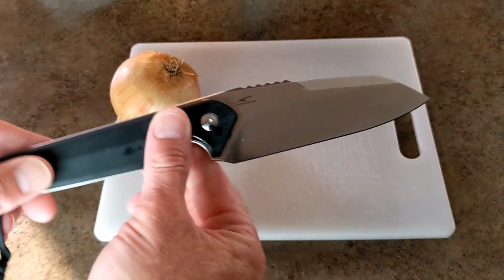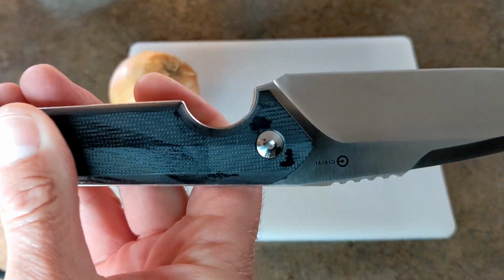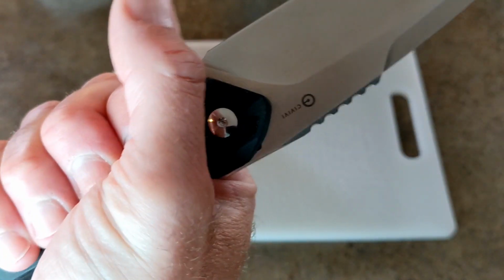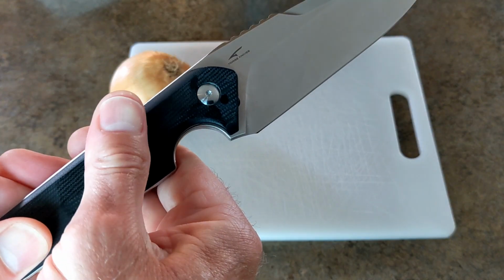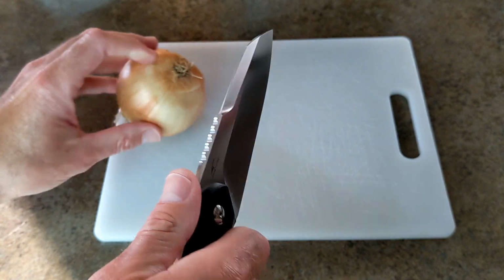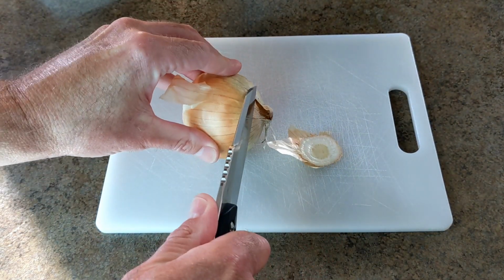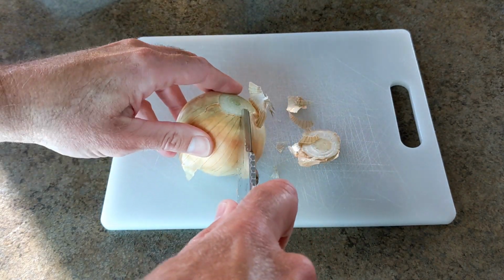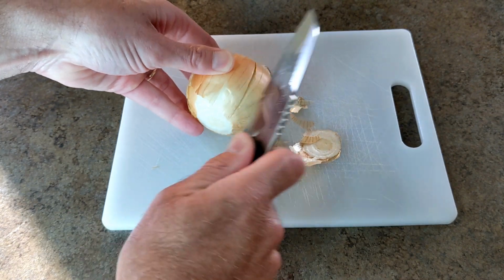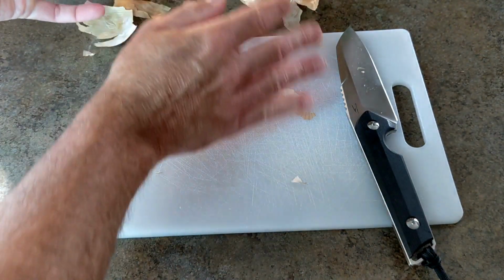All right, so here we are with the Civivi Kepler. I've heard a lot of guys say it looked like a good kitchen knife. Yeah, I just washed it off. Sorry, it's wet. But by the way, the wet proved to me that it is way grippier than I thought it was. So we're just going to cut this onion up real quick here and just see how it does. I may cut a little bit more, and we'll go from there. Let me get this onion peel off here.